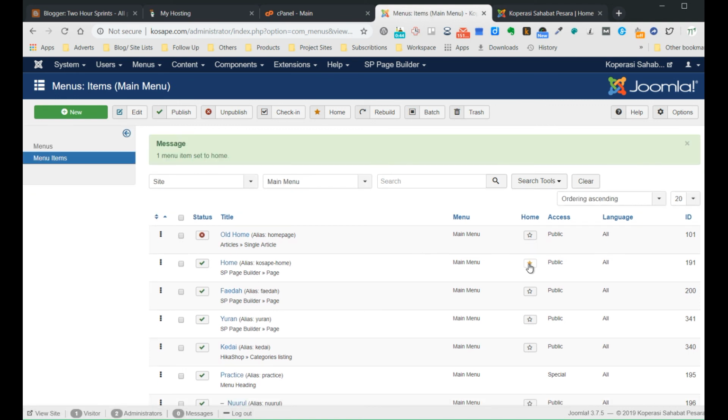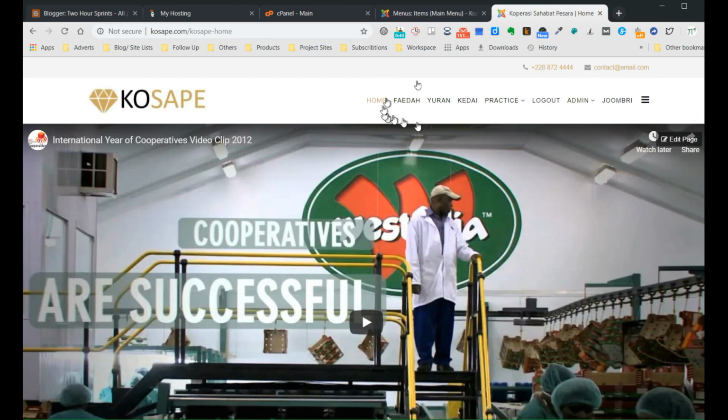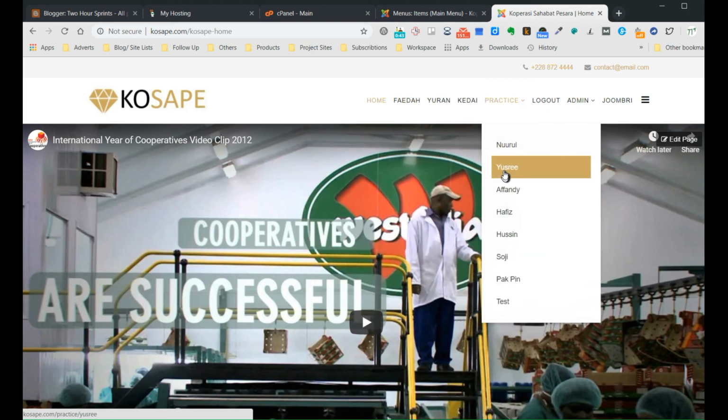Okay, so what have we learned here today? We have learned what is a menu. So to recap, menus are all these things over here, and in this case we are looking at the main menu, and in the main menu we have all these menu items. So that's the main menu, this whole lot over here, and these are called the menu items on the main menu. You have menu items and you have sub menu items.